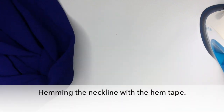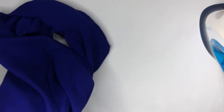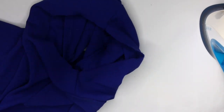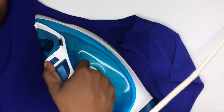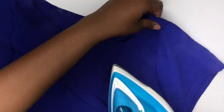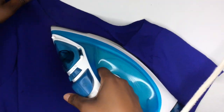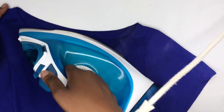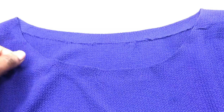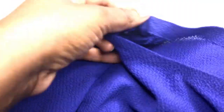For the neckline, I decided to use the hem tape where I iron it down with the iron. I've used this before and I've showed it on my previous video, so you can check that out. I'll put a link on the description box below for the previous videos explaining the hem tape. The hem tape actually helps your hem to be seamless.